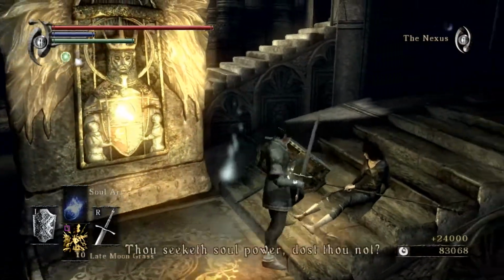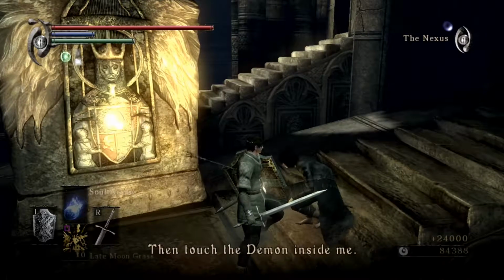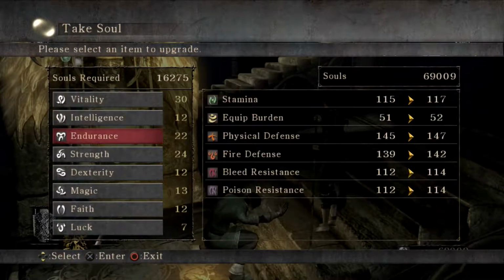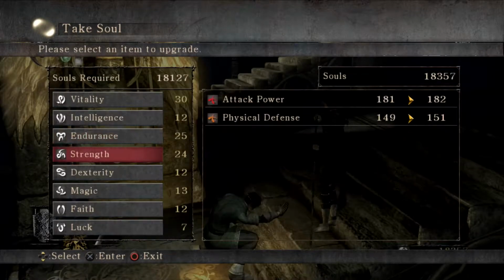Let's level up. Thou seekest soul power. Yep. Soul of the mind. We'll stay at 30 vitality. We'll go to 25 endurance. That should be good. And some strength.